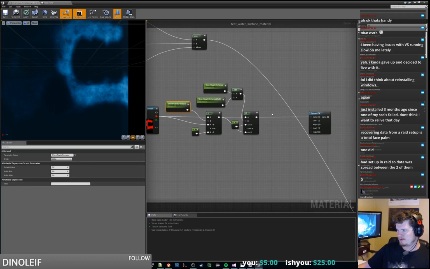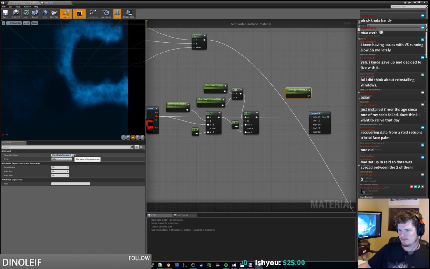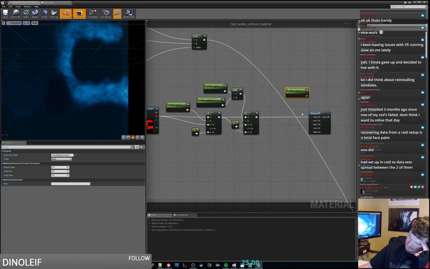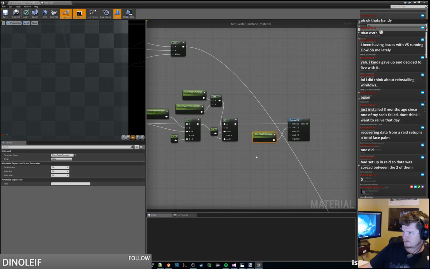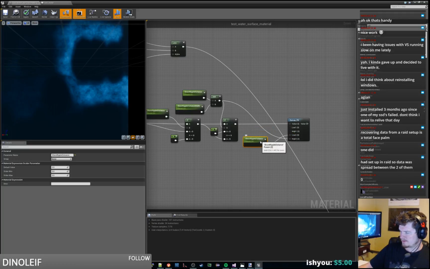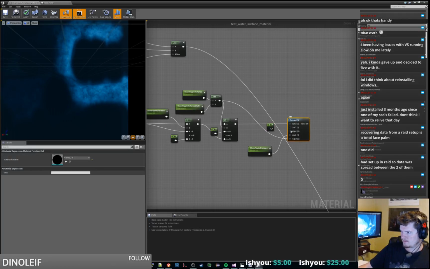So the low value should be... I guess we do want to remap it. So the low is this. The high is, well, okay. How the remap function works is I need to pass in 0 and 1. Does it have a default? No, I guess not.